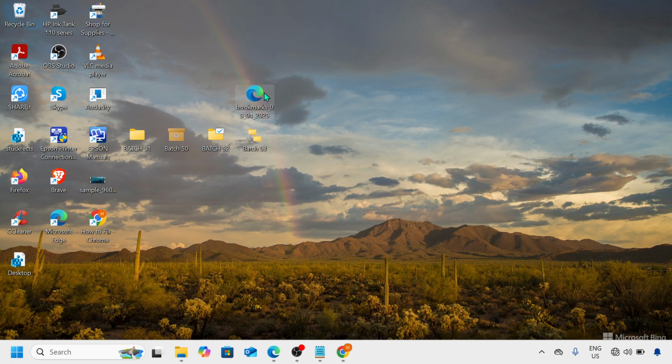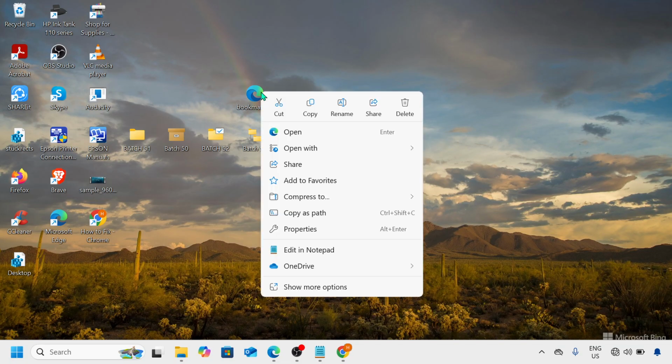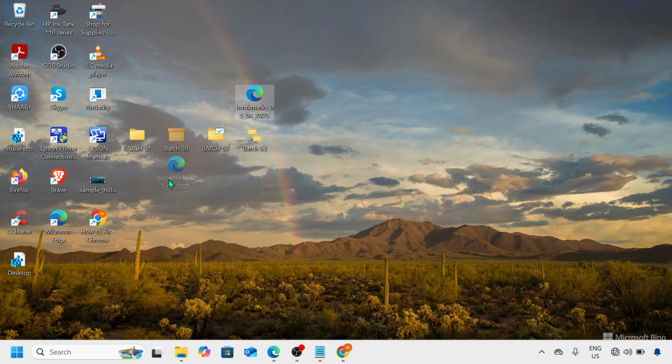If you want this to be transferred to another computer, all you need to do is insert a hard drive and then paste this document to that hard drive, and you will be able to import this one to the browser that you have in that computer. Okay, so that's it. That's a very simple and easy process.